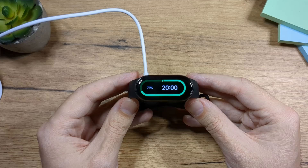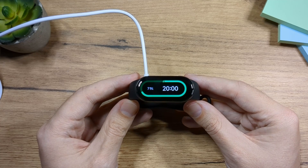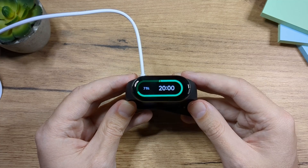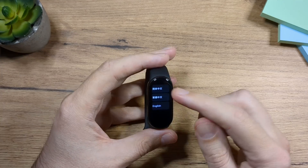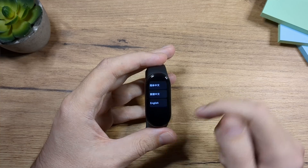But if you are below 30%, I would advise you to leave the cable and charge it to at least 30%, because if the battery dies during the setup, that can actually damage the Mi Band. Now let's remove the cable. What we see here is just a few options to choose the language — I'm going to choose English.